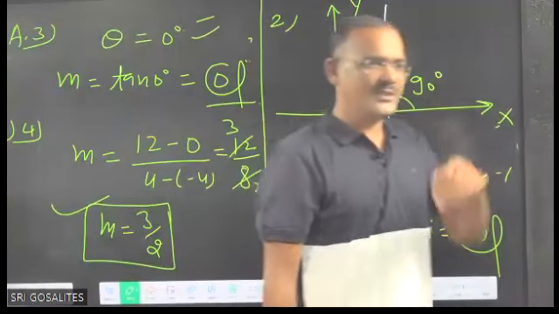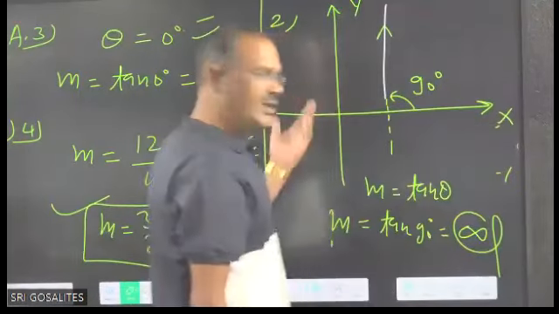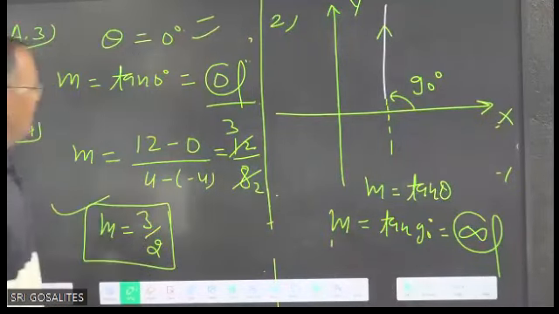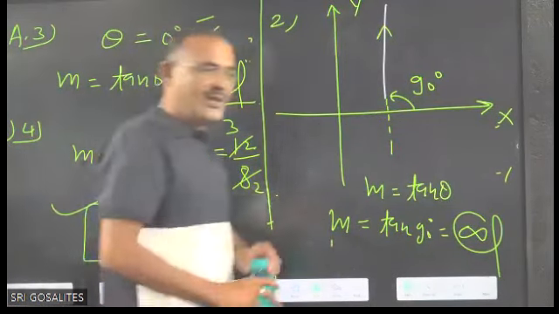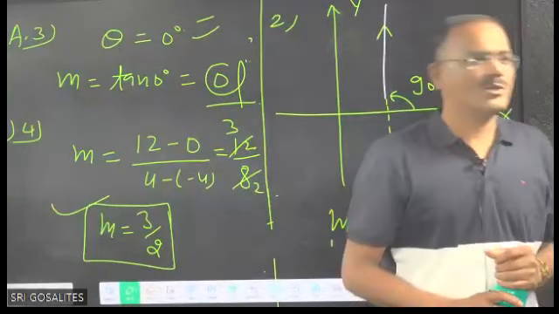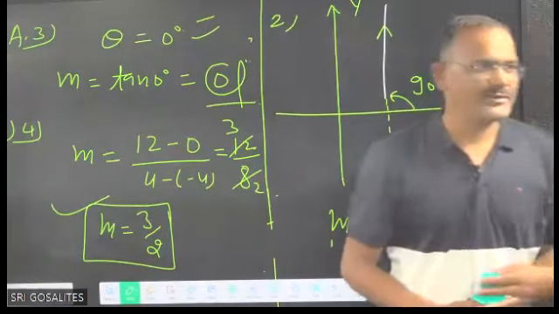But whether it means there is no equation of the line? No. There will be the equation of line. I will tell you. First you copy these four. 1 minute for you all. Many of the students will say, sir, slope is not there. Then how the equation will come? I will tell you that. Just wait.